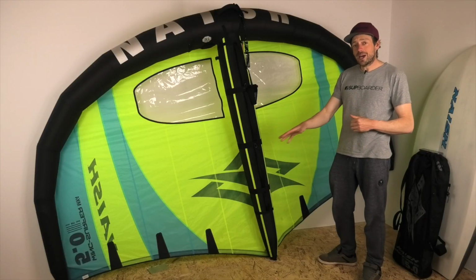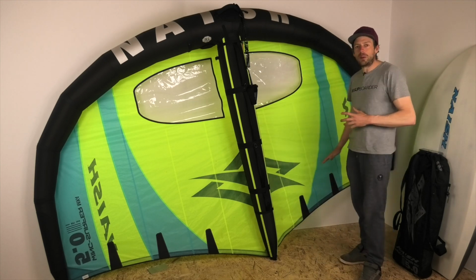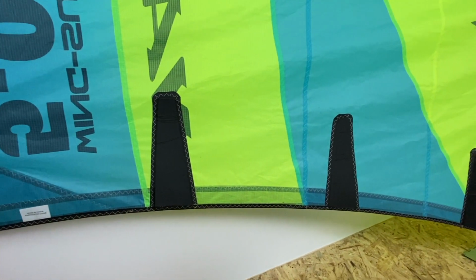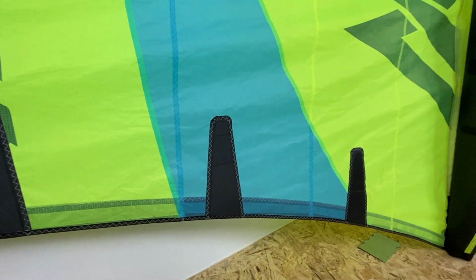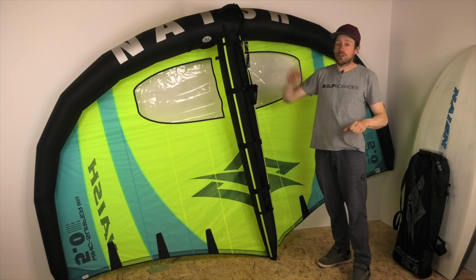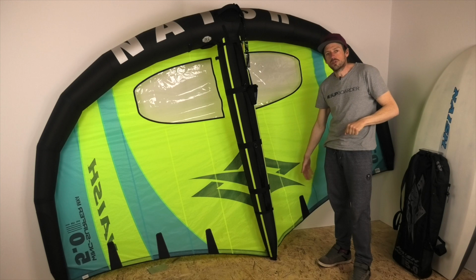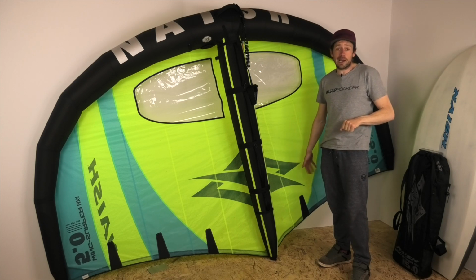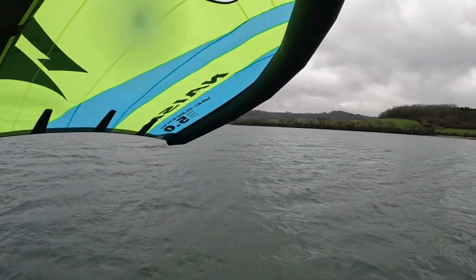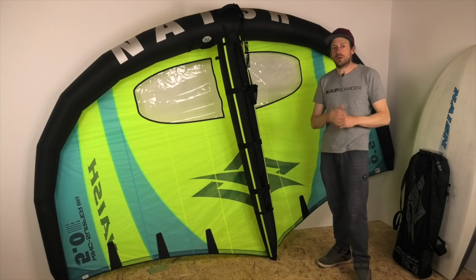Also, straight away on the back trailing edge, you'll see these mini Leech Battens. The Leech is the back end of a sail or wing, so the trailing edge. And a Leech Batten is there to give the wing a little bit of stiffness, so when you're parking the wing or you're letting the wing fly by holding the front handle, just letting the wind go under the wing, the Leech Battens will stop the wing from flapping and banging around and making a lot of noise. And also when you're maybe pulling in the wing and you're not fully loaded up, the Leech Battens there will give you a little bit of stiffness just to give you a bit more performance.